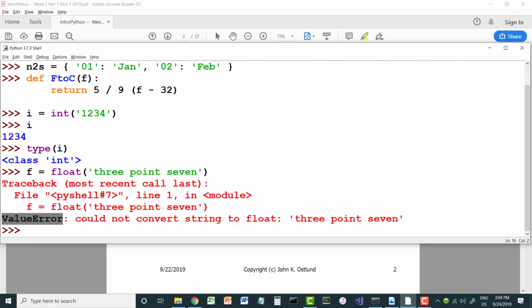I get something called a ValueError exception raised. And in my program, if I were writing a program doing this, I would need to use the try except code to prevent my program from dying at this point. So far, so good? Okay.